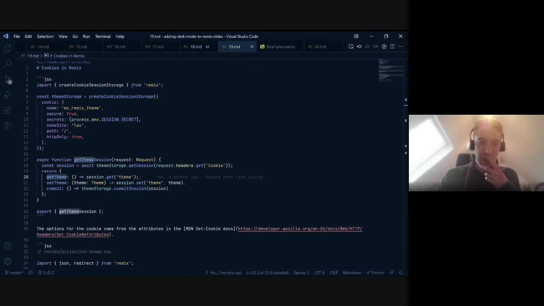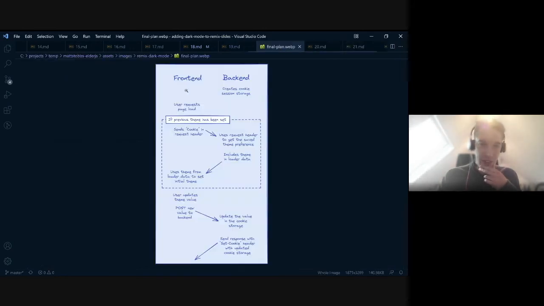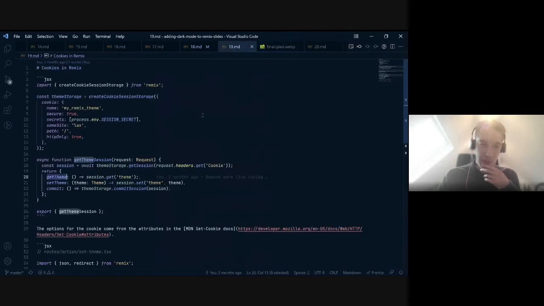So now that we have this map of what we're going to quickly build: on the back end, we've created this cookie session storage. Now we need a way so that, every time the user updates the theme value, we tell the backend to update the cookie value. And the way you would do that in Remix is using actions.